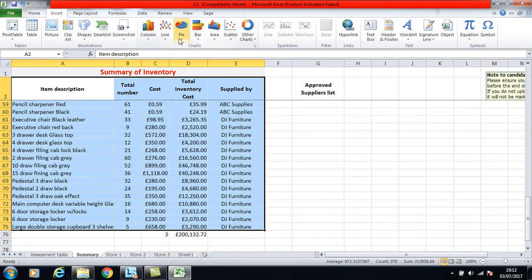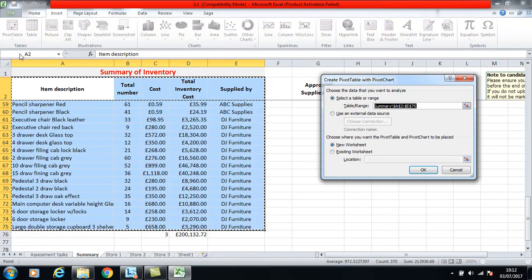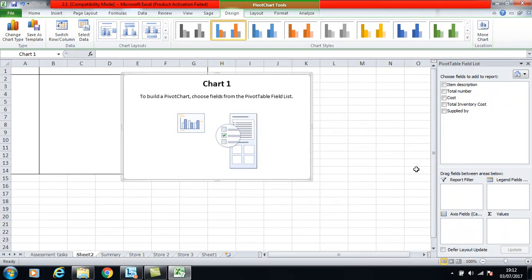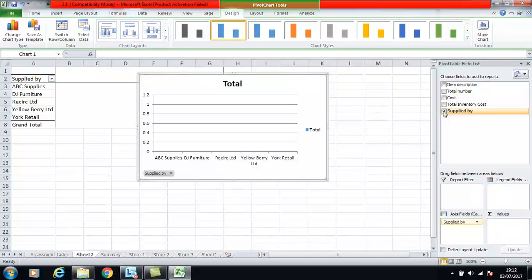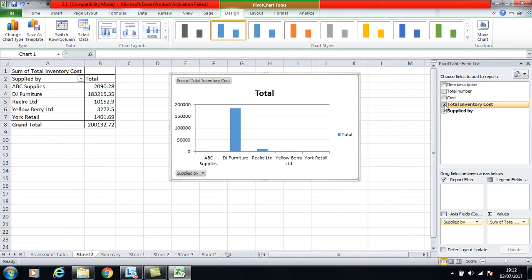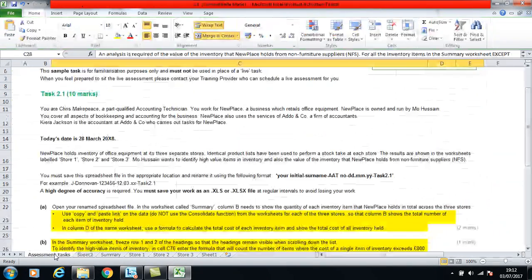You might have it in the middle where you can do pivot table and chart together. I'll use this one. I'll use the pivot chart because it covers both. Put it into a new table. So this one wants who supplied it, and we'll take off DJ Furniture in a minute, and the total cost. Okay, let's go back, see what it says.